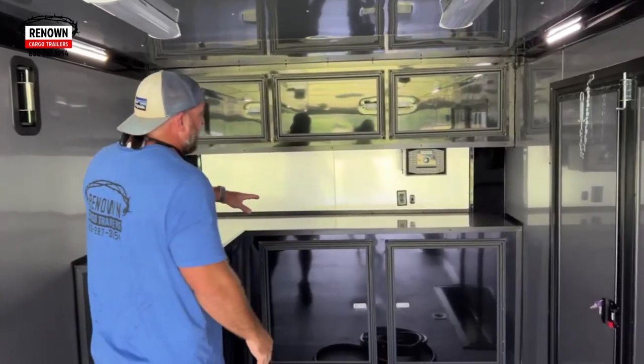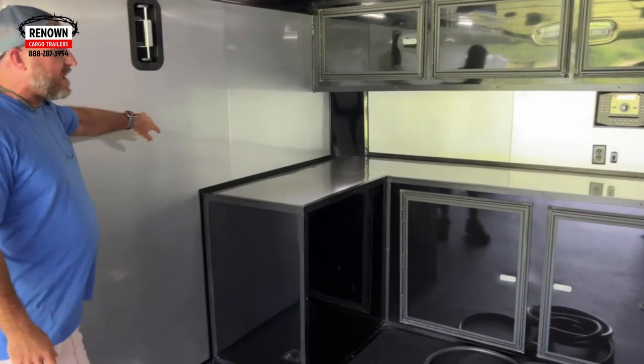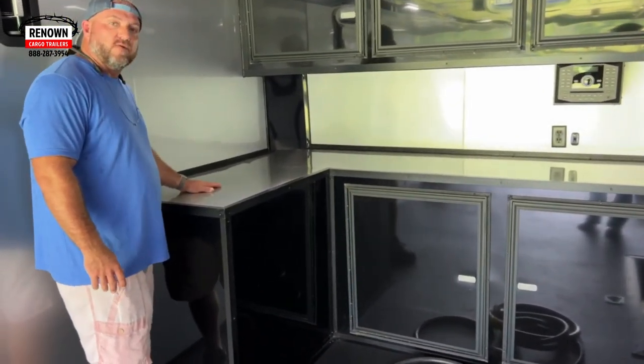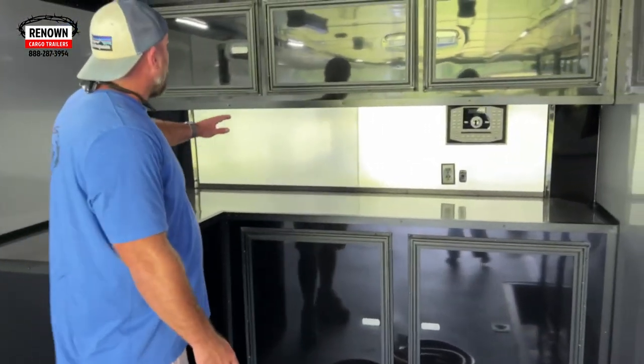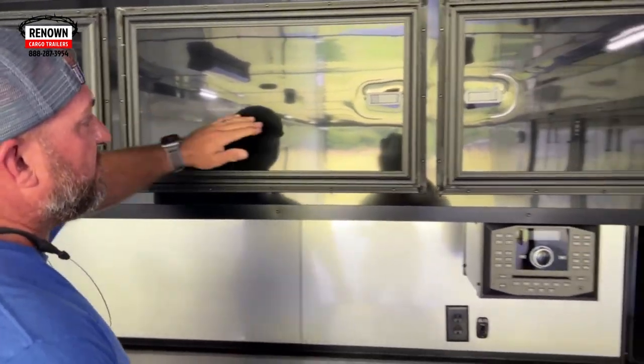We did an L-shaped base cabinet up here. There's a generator door on the other side. When we walk out, I'll show you. This is an insulated generator box, so this is where the customer will store their generator. We've got overhead cabinets up here. Plenty of cabinet space for you to store stuff.